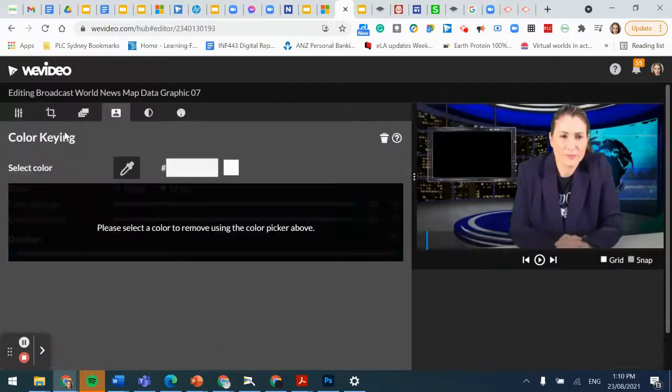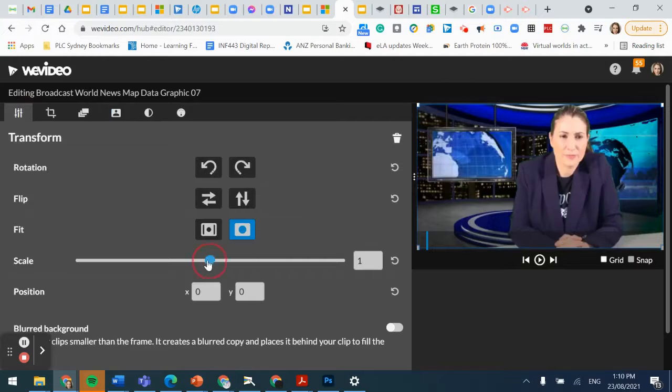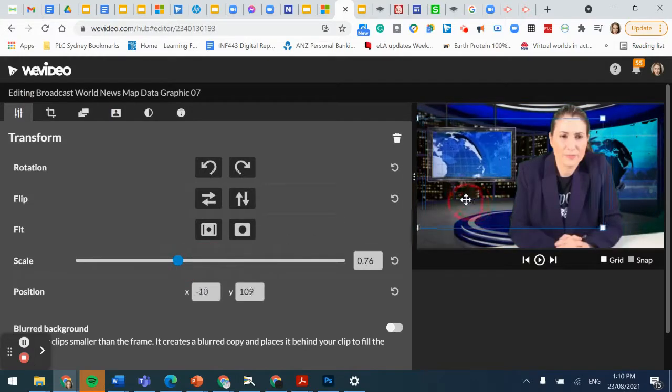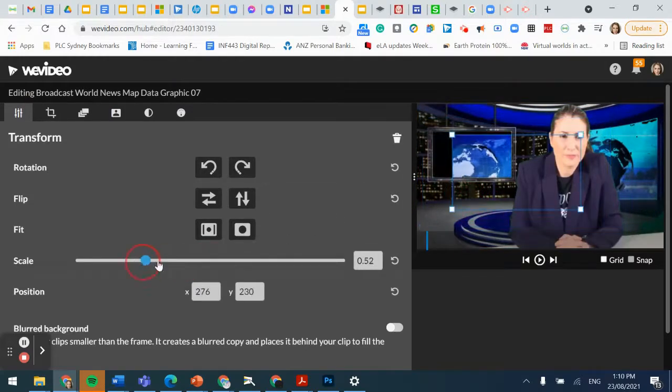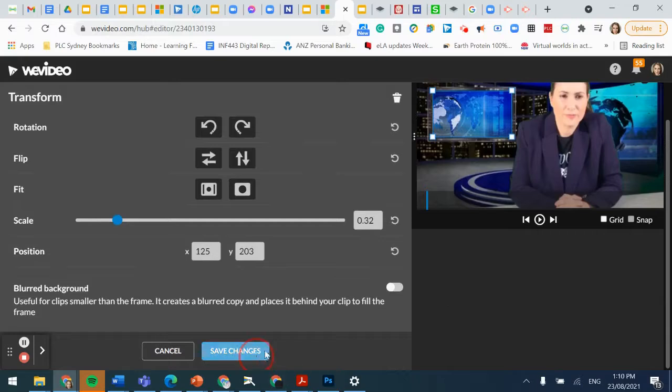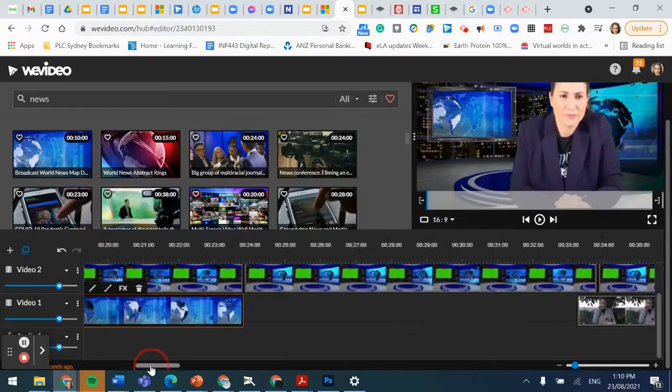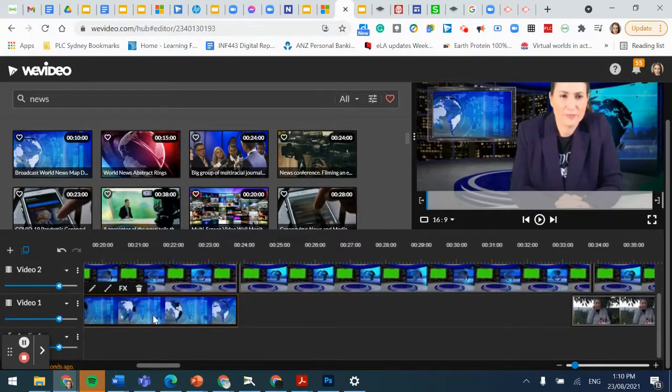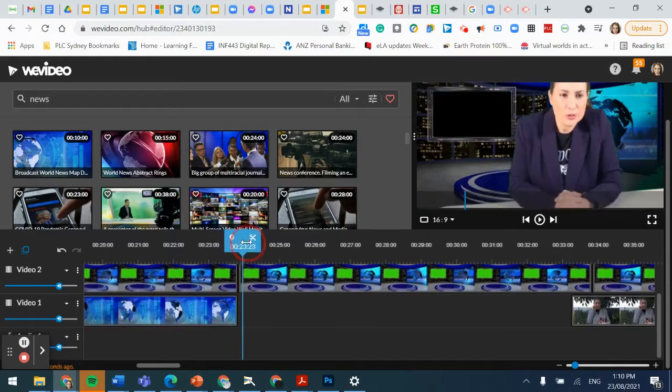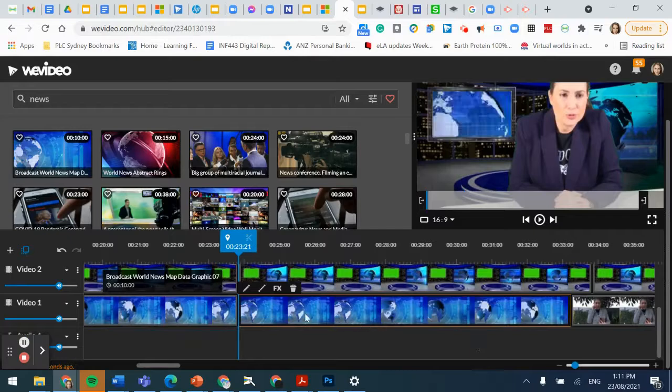And again, I'm going to resize it using the scale tool and just move it into the right spot. And so that clip will now just play in that section until my on the site news reporter appears. I might need to just trim and fit it.